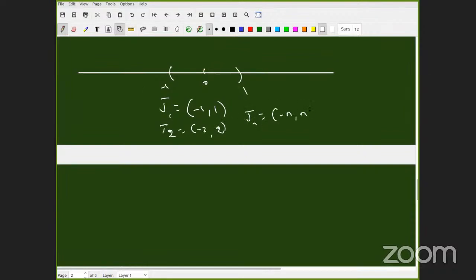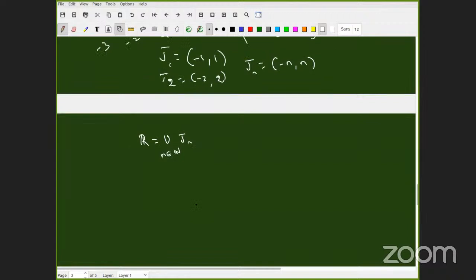Very good. See, the intuition is like this. (-2, 2), I go on expanding, right? And if I go on expanding, I say the entire line I have captured. Therefore, I'm saying R is the union over n in N of Jn. Of course, I have to verify. See, in the verification, what happens? Which way is easier?